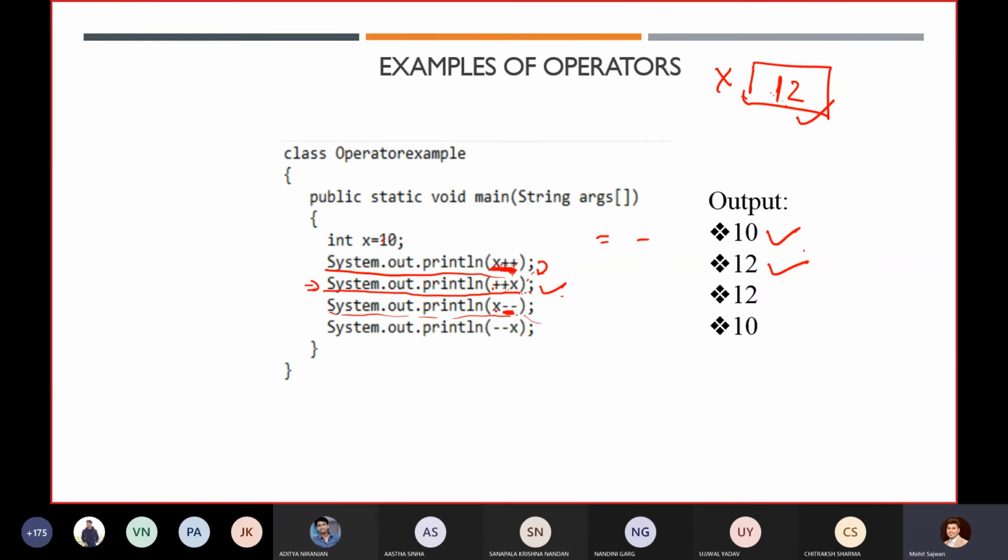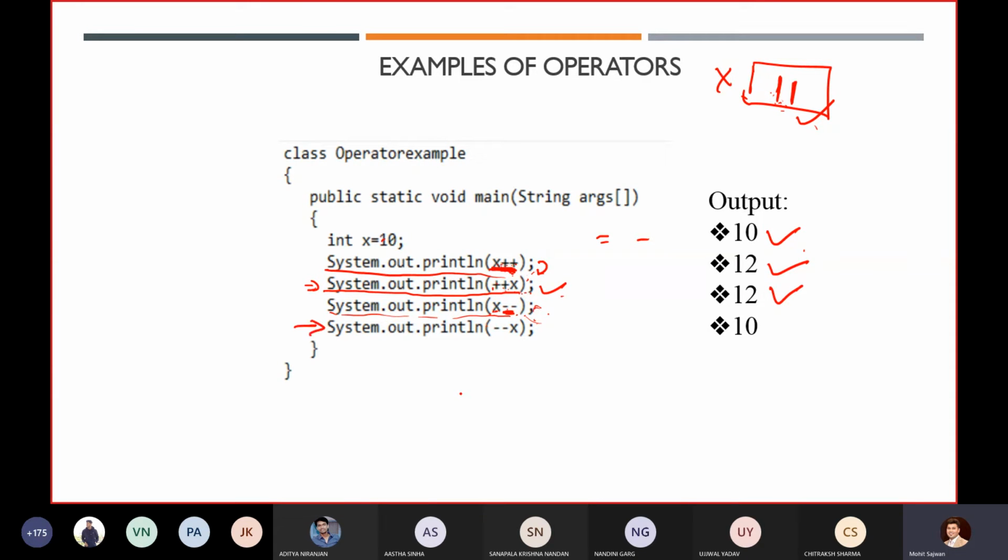So first it uses the value of x, which is 12, and then at last it decrements, so the value becomes 11.